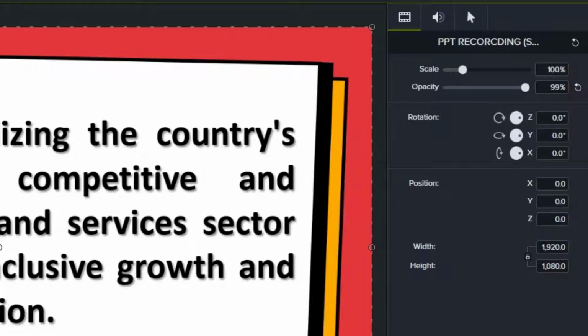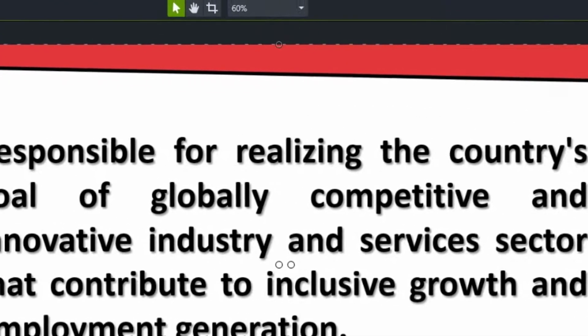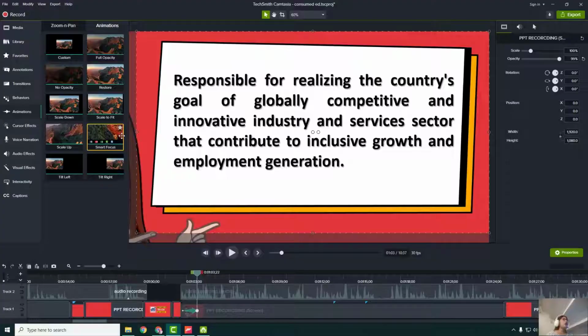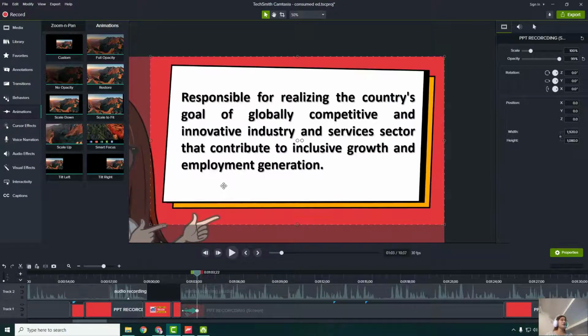Now, if you don't like this zoom in pan effect, you can also try the default or built-in animations. You can explore this part once you install Camtasia so that you will know the difference between this zoom in pan and the other animation styles. Okay, so that's for the zoom in effect.